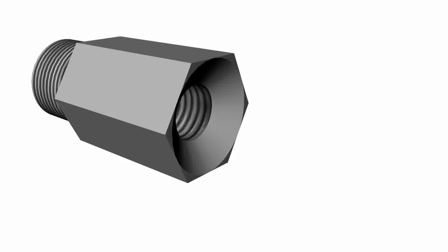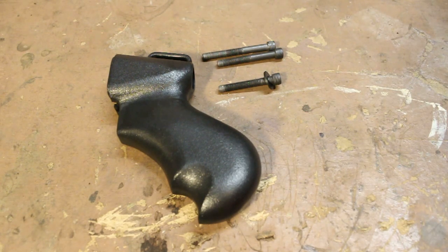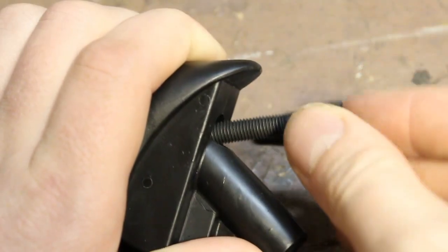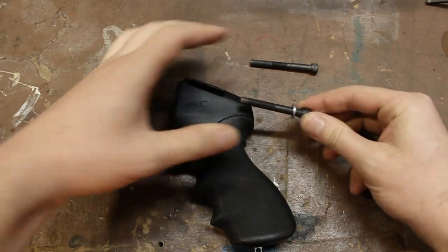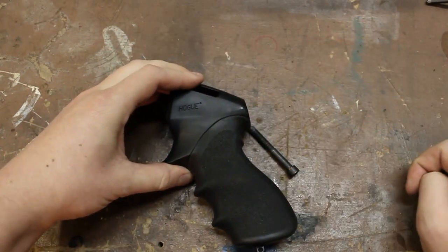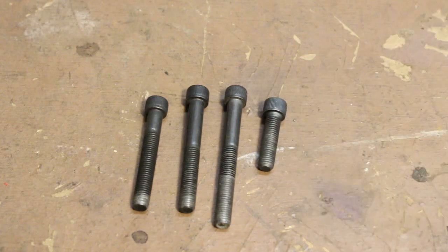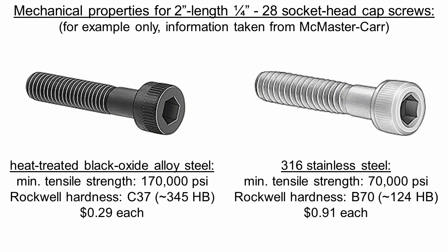Luckily, the receiver stud's internal threads use a standard 1/4 inch 28 UNF thread pitch, so replacement screws are very inexpensive and easy to find. Look for the same head type as the original fastener to ensure it'll fit correctly, and keep any original washers. Don't forget to include sling plates or stock adapters when checking length, if you're using them. Basic alloy steel fasteners will work fine here. They'll be cheaper and stronger than your run-of-the-mill stainless equivalents, and if you're letting your gun sit and rust away somewhere, other parts will fail long before you have any issues with the stock fastener.